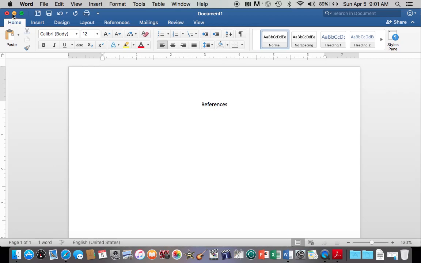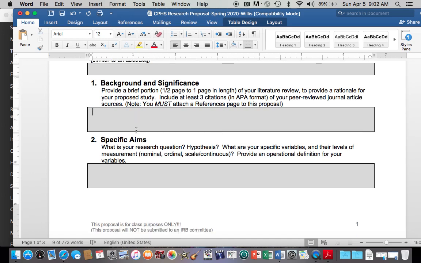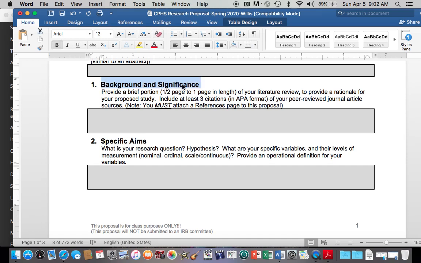Now, this was an area in the literature review assignment where a lot of people missed a lot of points because you did not use your APA manual. We're going to really check to make sure that you have cited in the text of this brief portion of your literature review correct APA format, and we're also going to really check to make sure you made corrections on your references page and used your APA manual to do that. Do not guess. Do not guess. Use your APA manual. This part just justifies your study. It gives support to why you're conducting your study.